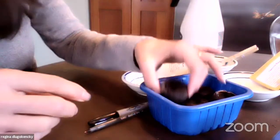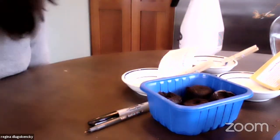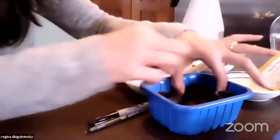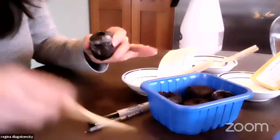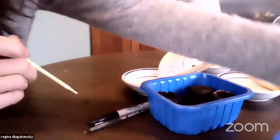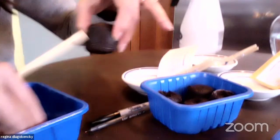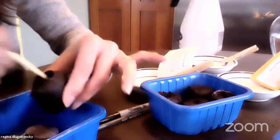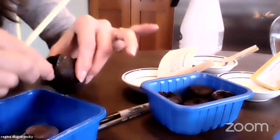I'm going to take, and you don't really want to touch your seeds if your hands are wet. So make sure when you're ready to go that you have all of your things ready. In fact, I'm going to do that right now with all of my other ones because I'm not planting everything right now on the spot. And this one I'm going to stick in here. I'm going to just open up my soil a little bit on all of them.